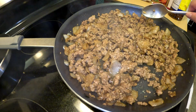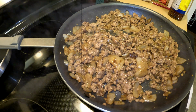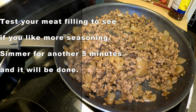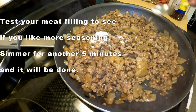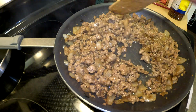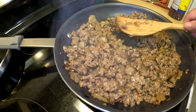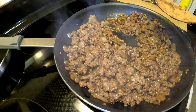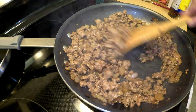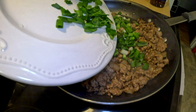Okay, it's like 10 minutes later. So you see how caramelized it is? Now we're going to taste it. Now is the time where you want to add more salt if you like it saltier, but the saltiness is perfect, but I think you need another teaspoon of sugar for me. Mix the sugar up. Yeah, it's perfect. Delicious.